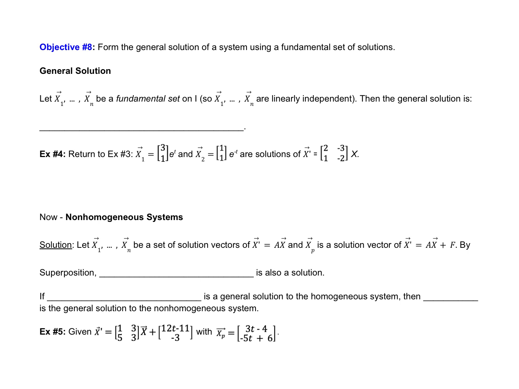Next thing we want to talk about, general solution. Let x1 to xn be a fundamental set. A fundamental set means that the solutions are linearly independent. Then the general solution is x equals c1 x1 add all the way up to cn xn. Sorry that my notation switches a little bit. Sometimes I use n, sometimes I use k. Hopefully it doesn't matter to you. So returning back to that example that we just did, we've shown in 2 ways that x1 and x2 are linearly independent solutions of this homogeneous system.